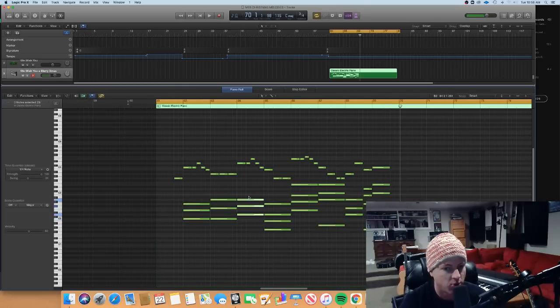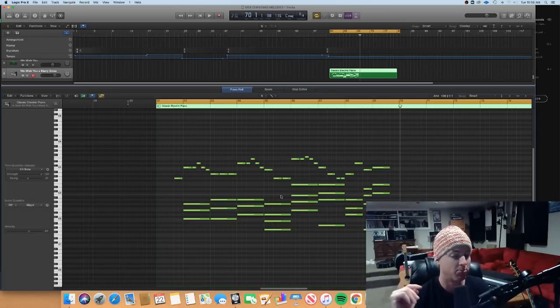But then, hold up, we get a D major. We haven't seen that before. But we saw it in the last song, the idea of a secondary dominant. So D major is not in the key of C major. However, it is the 5 chord, and it is in the key of G major, which is the next chord. So when we're harmonizing melodies, one of the things that we can do is borrow chords from other scales or other keys.